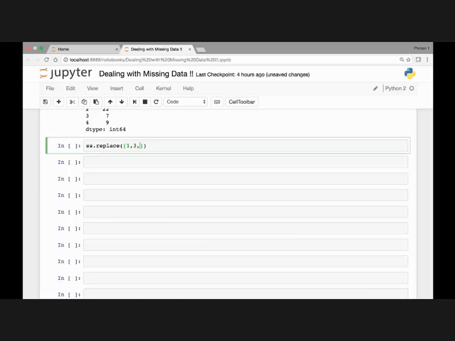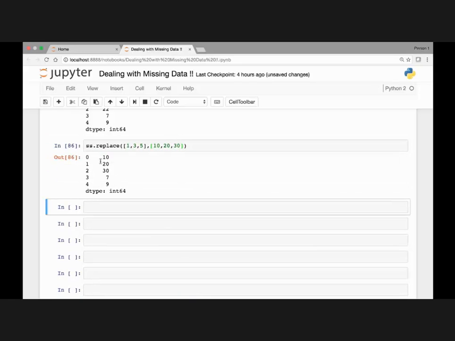So we want to replace 1, 3, and 5, and then pass the new values as a list. So we want to replace them with, let's say, 10, 20, and 30. Okay. Now we have the new values 10, 20, and 30 instead of 1, 3, and 5.